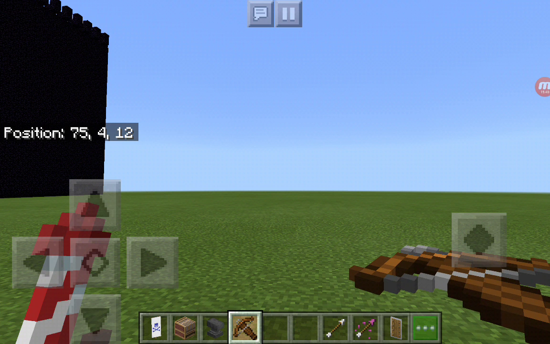But guess what? With this firework, guys, listen to this. I just learned this. You can actually use this crossbow with the fireworks to kill a wither with wither armor, because it doesn't treat it as a projectile. It treats it as explosive damage, which is mind-blowing. It's absolutely mind-blowing. Like, how?